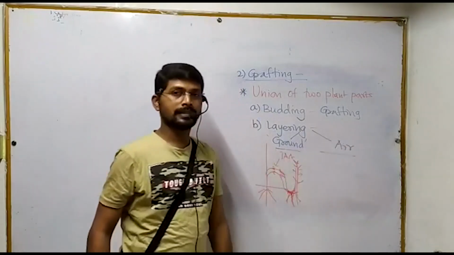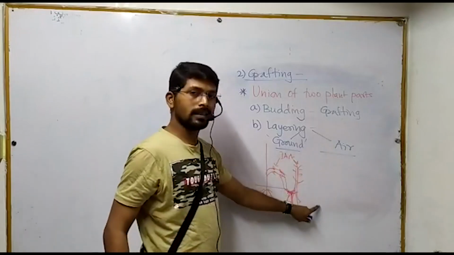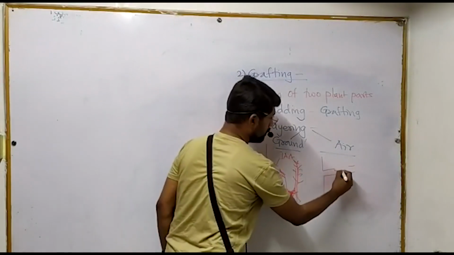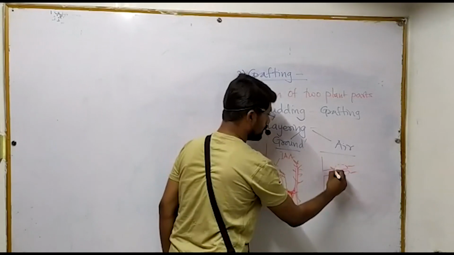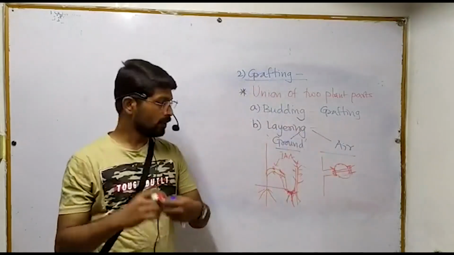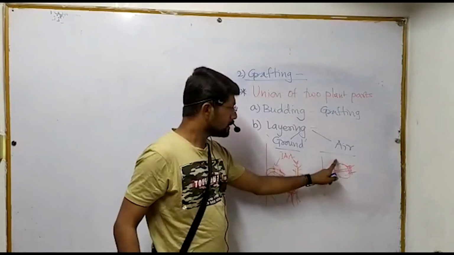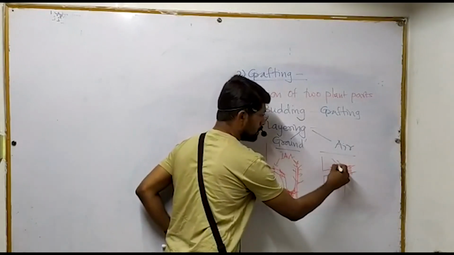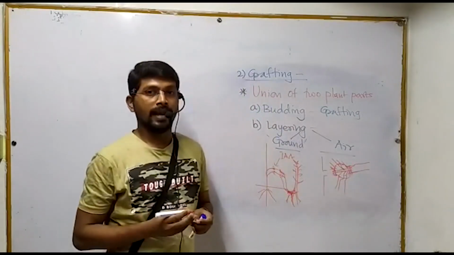Now the second type of layering is called air layering, as it is done in the air, or you can say on the aerial branches, not in the soil. For example, this is the aerial branch of the plant. It is again girdled to expose the cambium like this, treated with auxin, wrapped with cocopeat and completely covered with polythene paper. Now this is called booty kalam because a booty is formed on the branch in Marathi. So in this air layering, due to treatment with auxin, this cambium will show rhizogenesis, root formation. When you cut this branch from the mother plant, you can grow this as an independent plantlet.